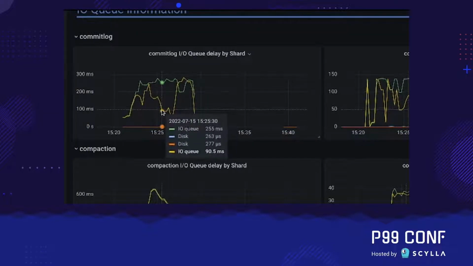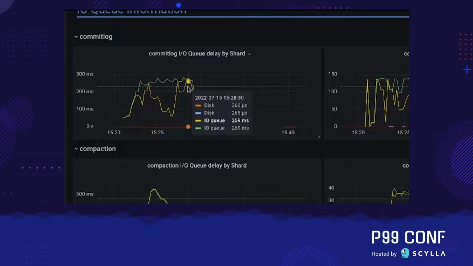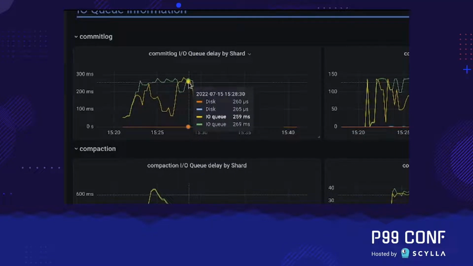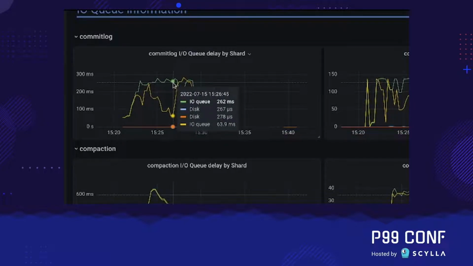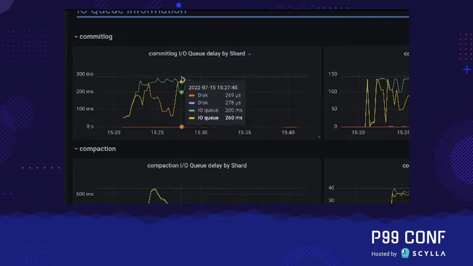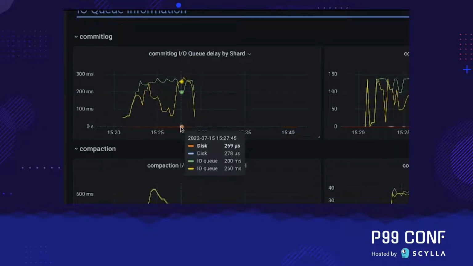And there are actually 4 lines here. The 2 top ones in green and yellow are the queue latencies. I mean, they're quite high, which is understandable because this is an IO-bound workload. We're saturating the disk, so any excess work that the disk is not able to take will just get queued. But what's also interesting is the disk service time, which is in those 2 lower lines, which are almost at 0. If you read the pop-up, it's about 1/4 of a millisecond.